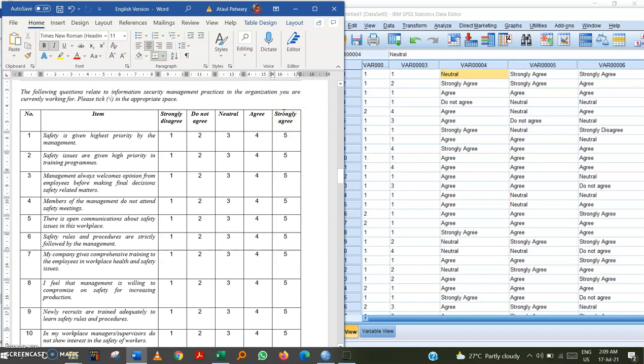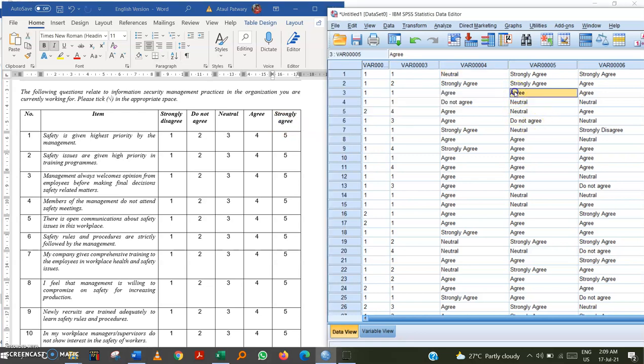So when we change this, we have to take some caution, because if you want to replace agree with number 4, then you know what happens. If you search agree here, SPSS will take all the agree, even this one also, all agree together.